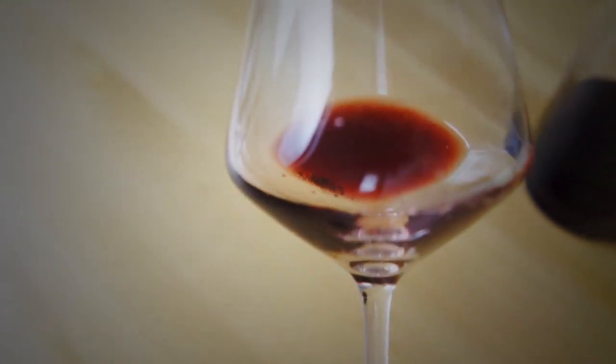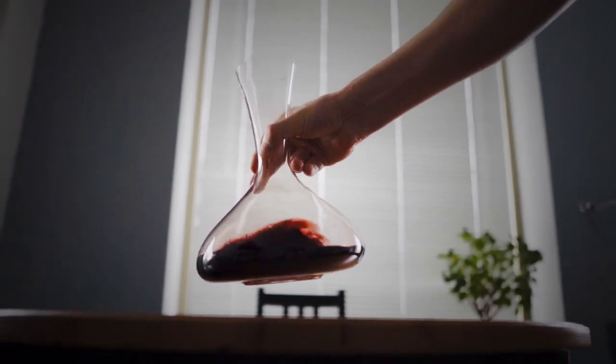Why do we decant? As you just saw, to separate the sediment from the clear wine. That's the first reason why we decant the wine. Another thing we found out a little bit later: when people started to decant the wine, they discovered that the wine that stays in contact with air in the decanter or any other vessel after being opened changes its qualities, opens up a little bit, which means more complex flavors are appearing in the wine, and the wine is more palatable, more presentable, better tasting basically.